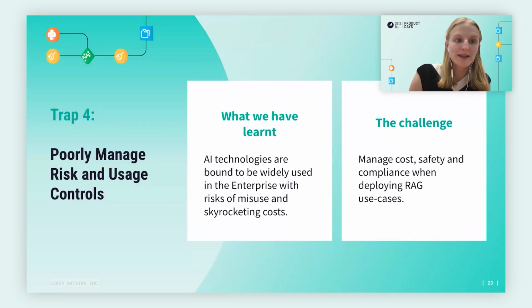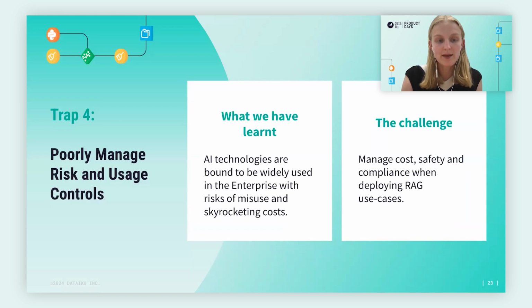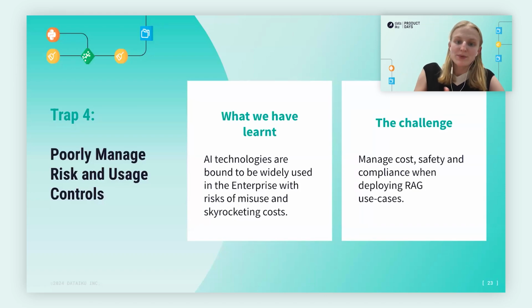Last trap, poorly managing risk and usage control. So what we have learned is that these Gen AI technologies are bound to be widely used in the enterprise. The targeted end users is basically anyone. And the challenge comes obviously with the number of users, because we need to make sure that each person has access to what he or she needs and not more. But the challenge also comes with the diversity of users. Among these users, not all of them have the same knowledge and the same skills when it comes to AI.